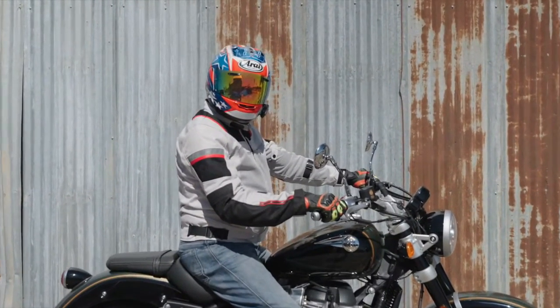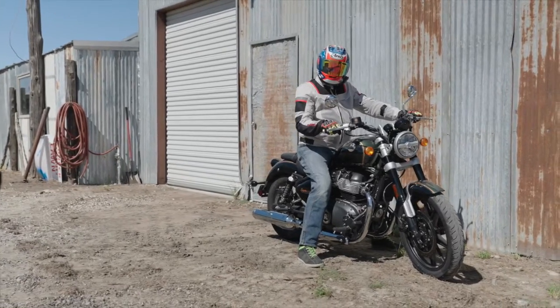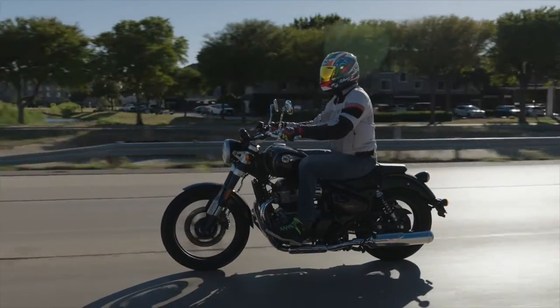And it's a gorgeous bike. Royal Enfield has gone to great lengths to make sure to hide all the routing and the cables. So even when it's parked, it's a great bike. We're going to spend some more time on it, take it to some twisty roads, but the more time I spend on it, the more I find it's a pretty willing companion. If you're looking for a cruiser that's not too heavy, a very willing companion, you should consider the Royal Enfield Super Meteor 650.